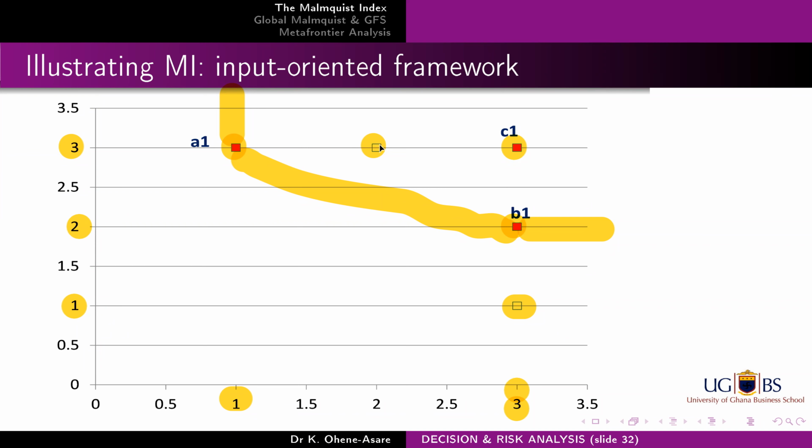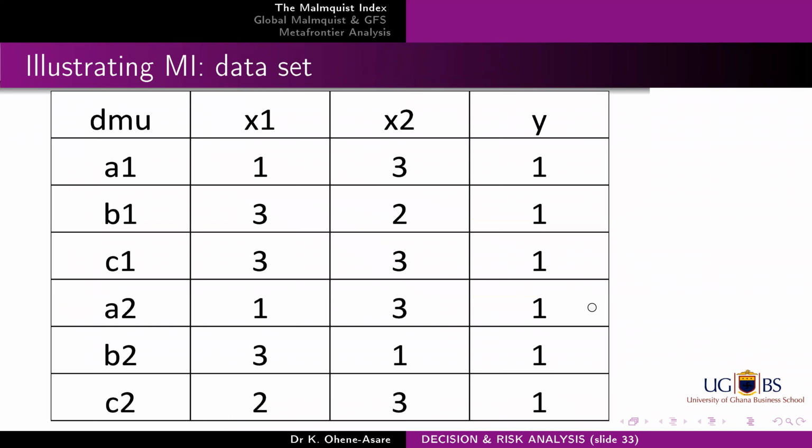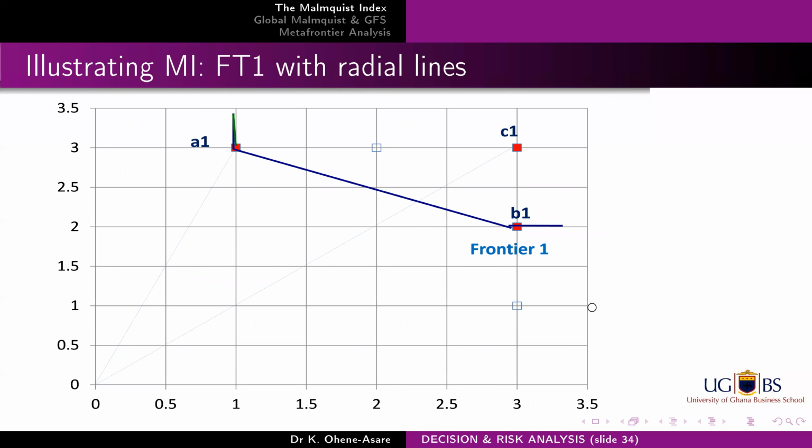So on the basis of that, if we decide to join, the frontier is going to eat up the first isoquant line here, stretch, come down to hit the B2 there, and then finally the horizontal line there. So that's how the frontiers are going to look. I'm just giving you a picturesque analysis before you actually see it. So this is a data set, and this is the frontier for the firm.